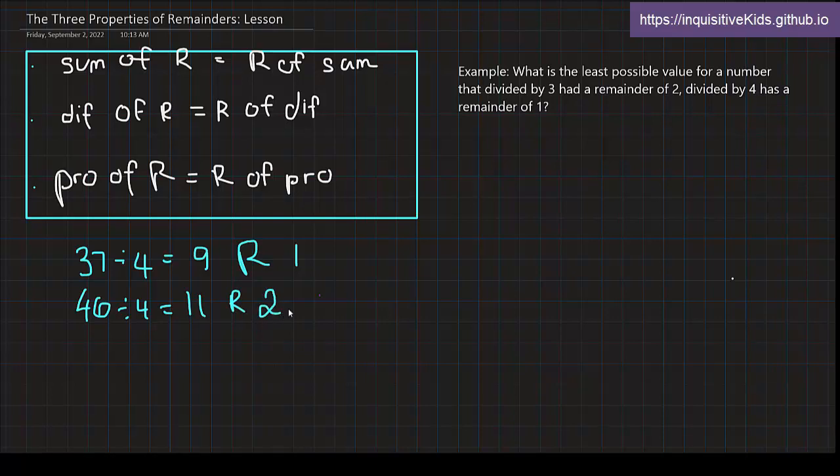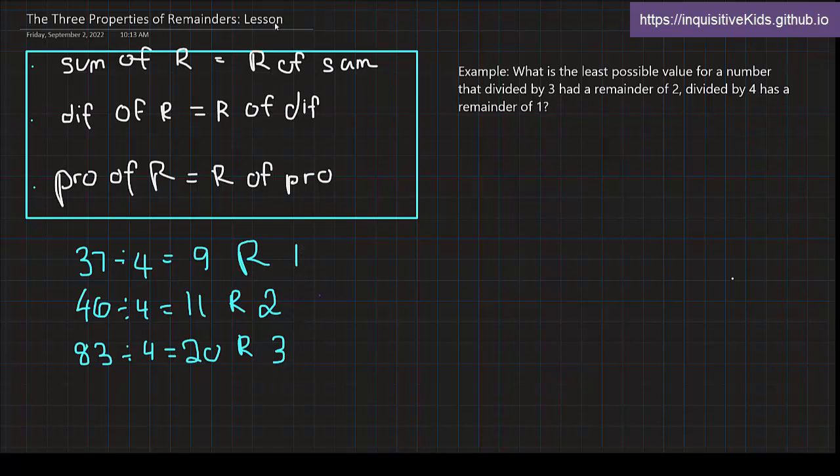So notice that we have the same divisor here, but if you add the dividends, and in this case it would become 83, divide that by 4, and you will have 20, right? 4 times 20 is equal to 80, with a remainder of 3. And as you can see here, when we add up the dividends, the remainders from the previous two equations add up together as well. So we have our new remainder, which is 1 plus 2.